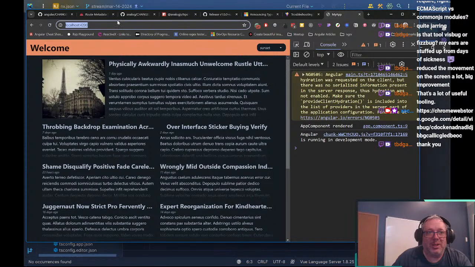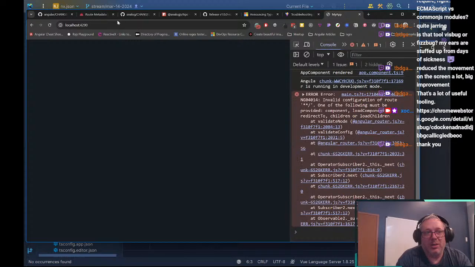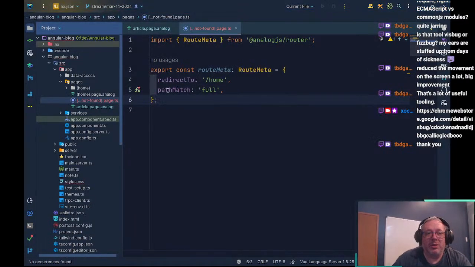So now if we go to /JSON, invalid configuration of route ***/: one of the following must be provided: component, loadComponent, redirectTo, children, or loadChildren. So redirectTo, it's right there.